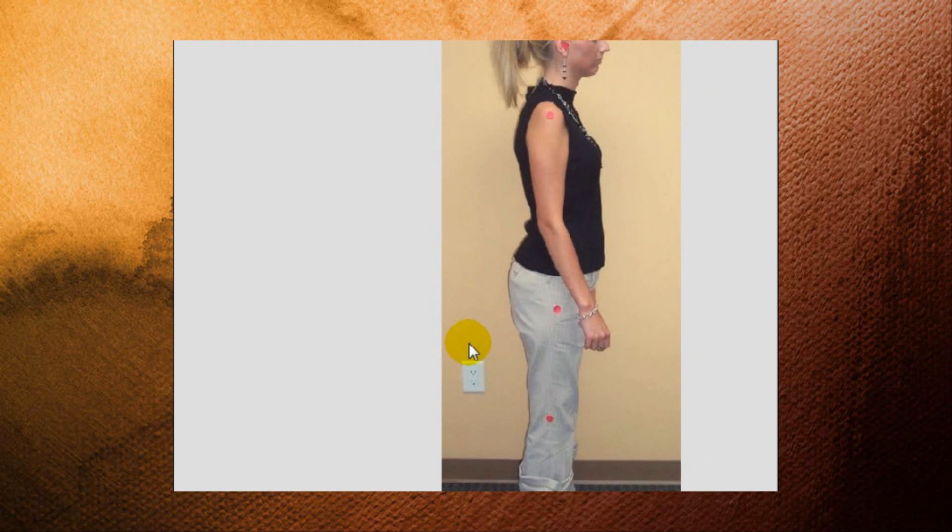One thing you may notice is the picture has been automatically cropped. That's a new feature in Posture Pro E — the ability to manipulate the size and the cropping of the picture automatically to your taste. Some people like the picture to cover the entire workspace, some like it cropped down as you see here, but we do give you control of that in the new version. Now we're going to do a posture number exam, which means we need to click on these five anatomical marks that a plumb line should pass through.